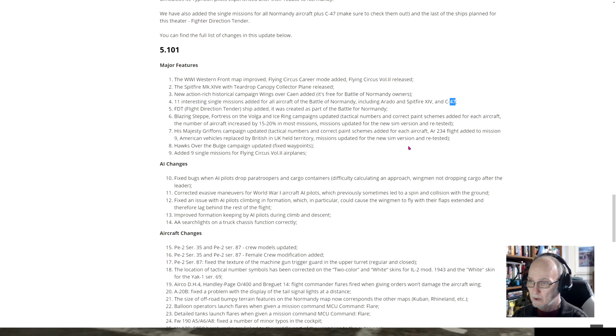The 234 mission 9. Okay, American vehicles replaced by British in UK held territories. Now that they've got the UK vehicles, instead of using proxies, they were actually able to go in and swap them out for the actual vehicles. That's pretty good. Now, Hawks Over the Bulge, that was another one. That's a P-47 mission. I played like 1 or 2 missions with that as well.